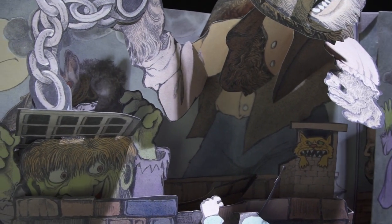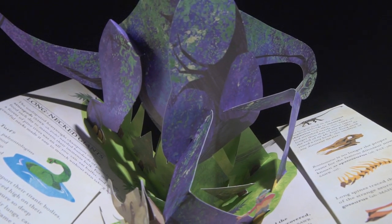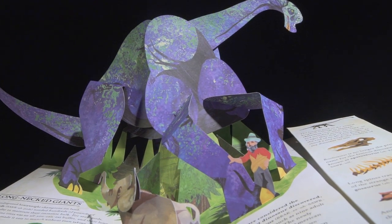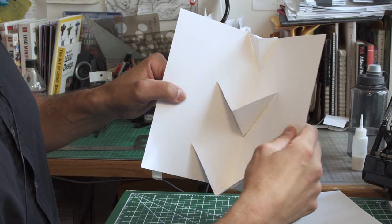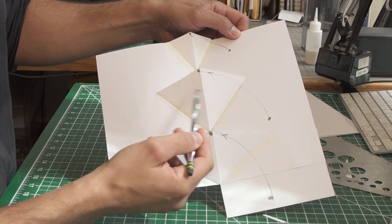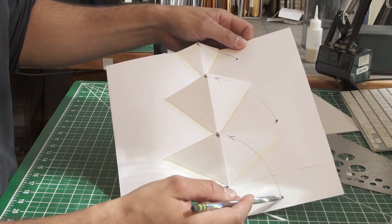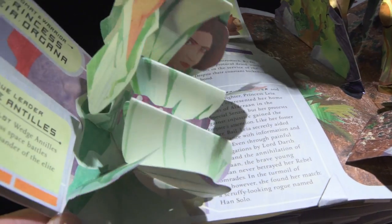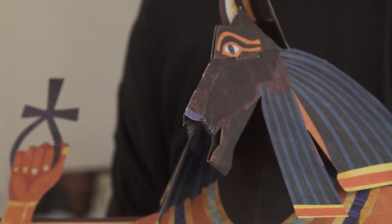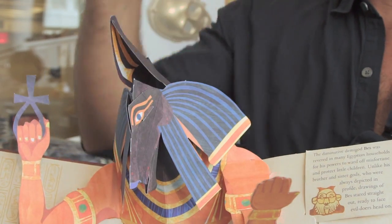Sometimes people only open it maybe 90 degrees, just to get a peek in there. Because you want something to happen in that first bit that will get them excited. And there's certain ways that you can adjust things so that something happens within that short amount of time. Narrow V-folds open completely very quickly because there's not a huge arc that they have to move across. But they also don't move very much. There's also very wide V-folds that move in this huge arc. So you may not see any of that action until those last moments before you open the book completely flat. But usually if you're working close enough to the center fold, then you're getting all that happening relatively soon.